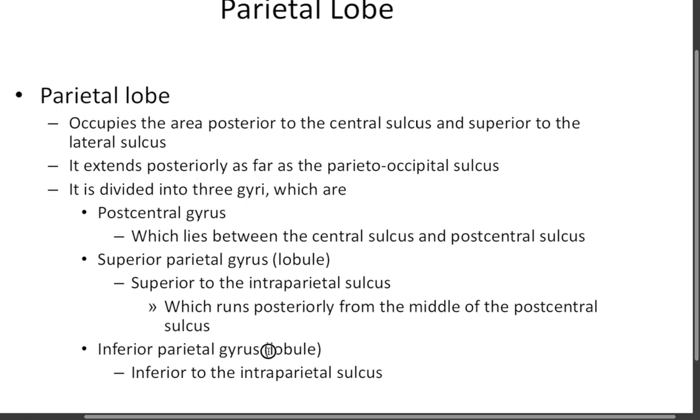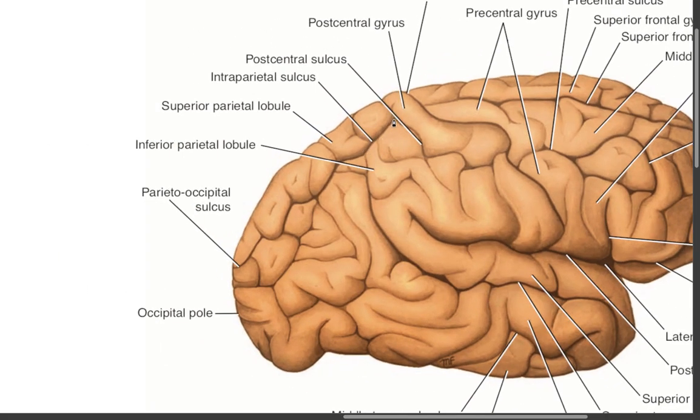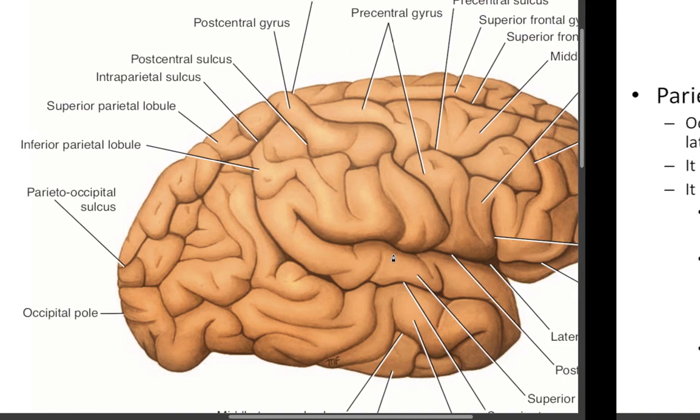We name these ones lobules. Why do we name them lobules? Because these gyri are sub-categorizing places that are also divided into other gyri, superior and inferior to the intraparietal sulcus. You remember that the intraparietal sulcus arises from the postcentral sulcus, dividing the parietal lobe into both the superior parietal lobule and the inferior parietal lobule. And be aware that we name them lobules because they are large components of the parietal lobe, having other gyri and sulci. Okay, so they are large.